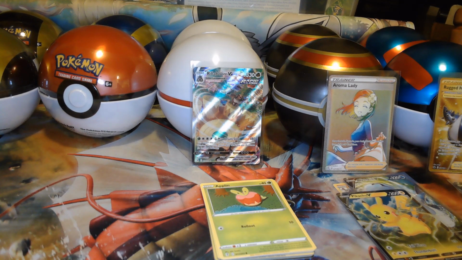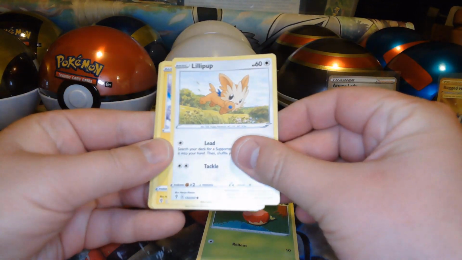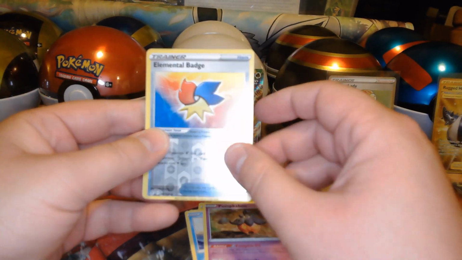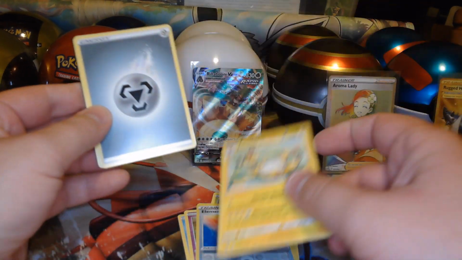I'm trying to organize these as best as I can right now. My side pile. Applin. Lillipup. Emolga. I always see the shine there at the edge. You can't tell if it's a reverse holo or not. Pumpkaboo. Happy belated Halloween. Elemental Badge. And an Ampharos. I got plenty of those.